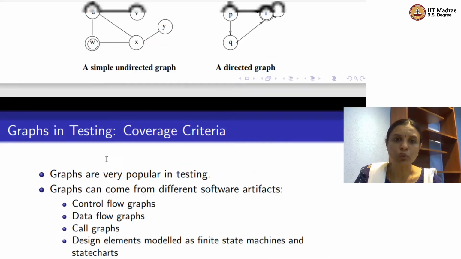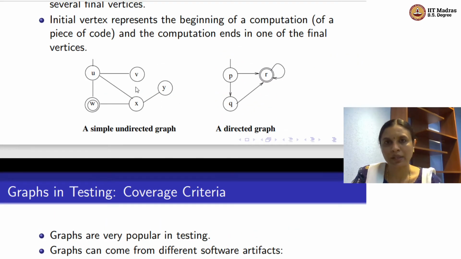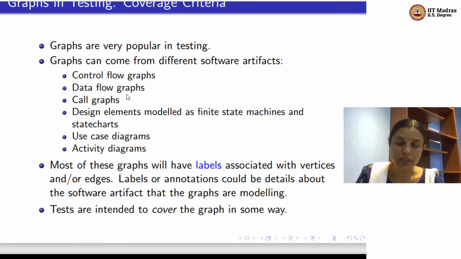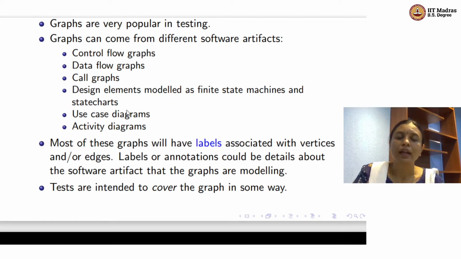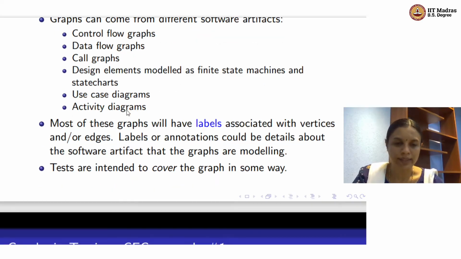Of course, these graphs are not going to look as simple as this, with some abstract numbers or letters as labels and edges having nothing in them. They will always have several different annotations that represent various properties of software artifacts. These annotations will come as labels that are associated with vertices or edges. We will learn as we move on. And we are going to design test cases that are meant to cover some property of the graph or the other, which in turn means covering some property of the software module under test.